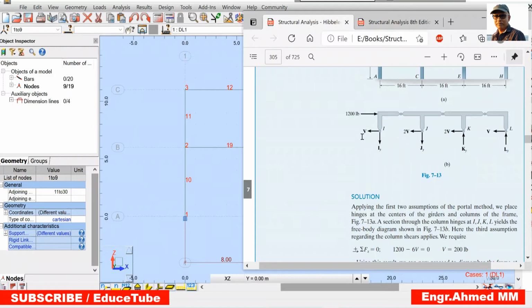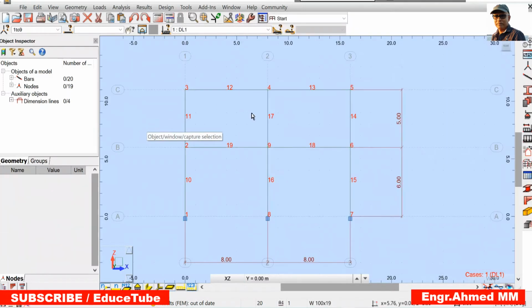Suppose if I consider V in the outer column, I have to consider 2V in the inner column. In the same way, here at this center it is V, so here will be 2V and here will be V. So V plus 2V plus V, so 4V. 4V equals the load I applied here, say 20.